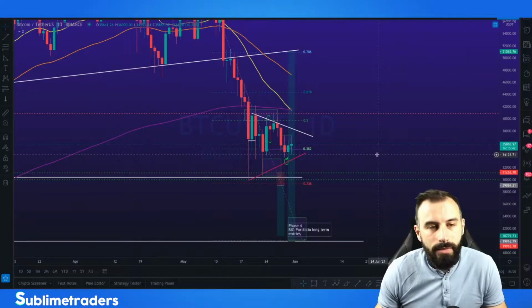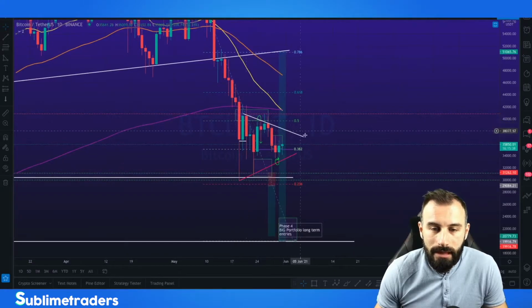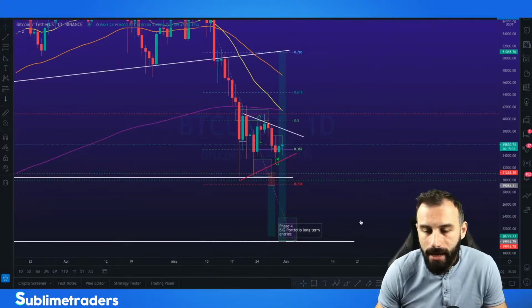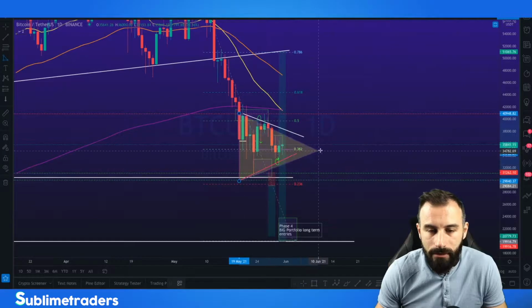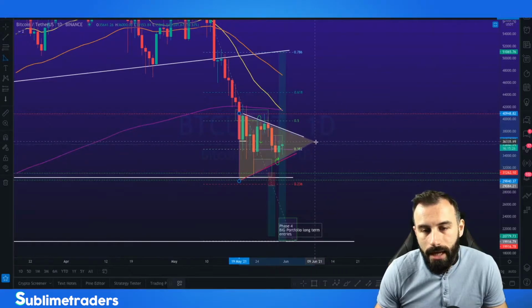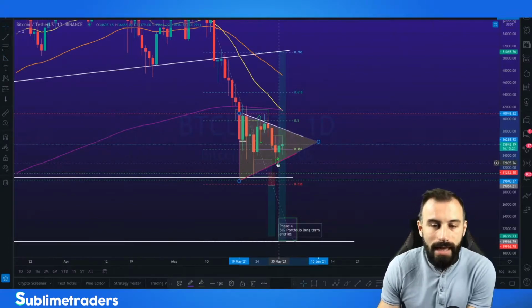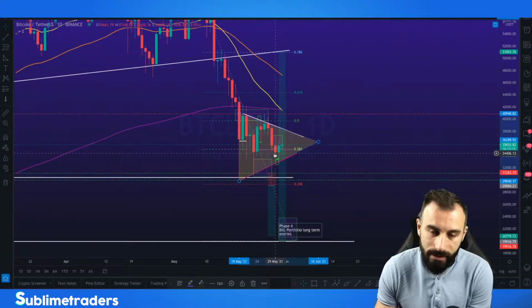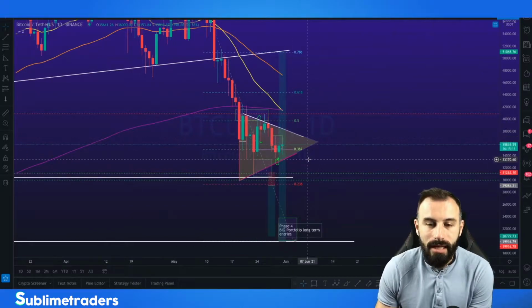So starting with Bitcoin, I'm here on the daily chart, and we can see that with the trend lines that we have drawn last week, it's pretty obvious. We have what seems to look like a symmetrical triangle that I'm going to draw right here, and basically we have rejected in the area that was more likely to be touched by the price, now confirming that this is indeed a triangle and that the price is stuck in it.